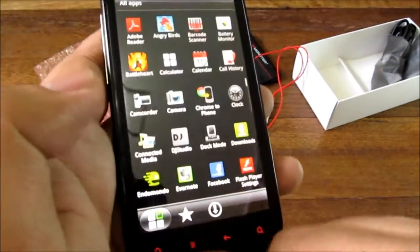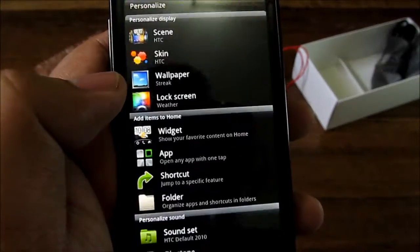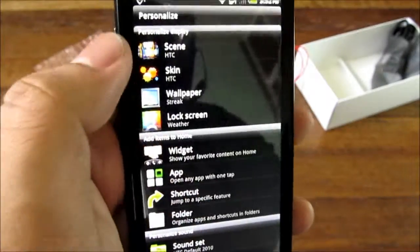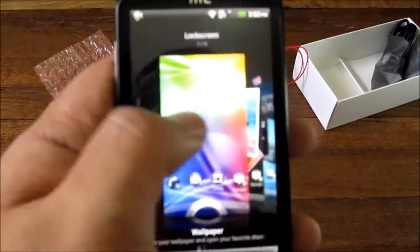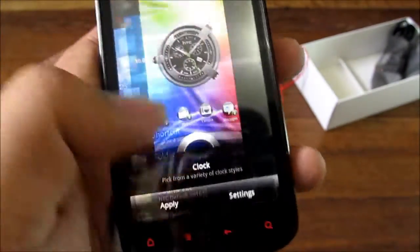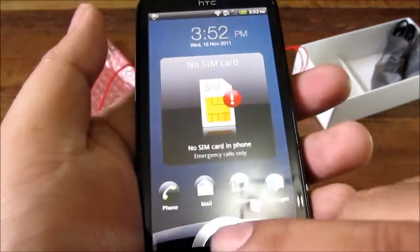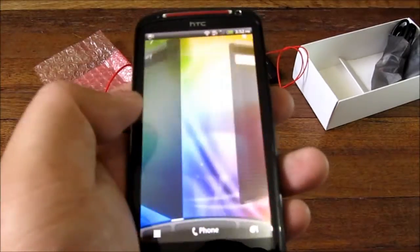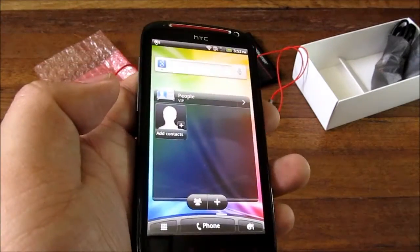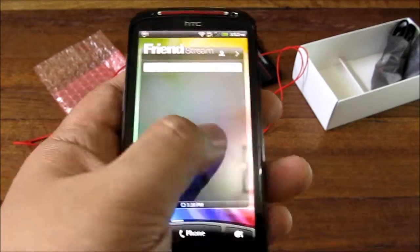And HTC has a lot of customizations here. As you can see, there's some difference in the notification screen. They have a lot of widgets here. They have scenes, skins. You can change the lock screen to show the weather or other ambient information. And you can also change the shortcuts on the lock screen if you want. So it's a very customized version of Android that most people find very appealing, and we personally find it very appealing, and some people prefer the stock version. But if you're a regular user and you want something really pretty, really nice, with a lot of effects, you would want something like the HTC Sense 3.0.